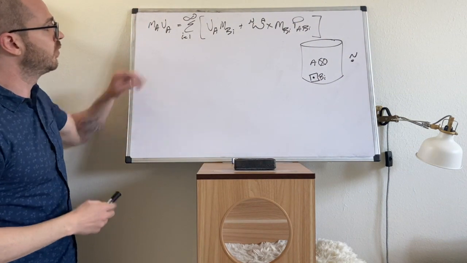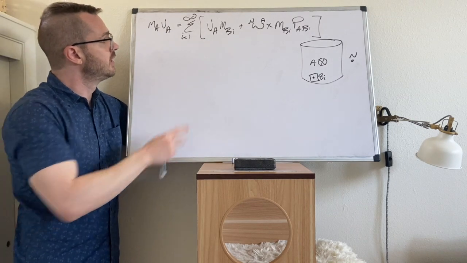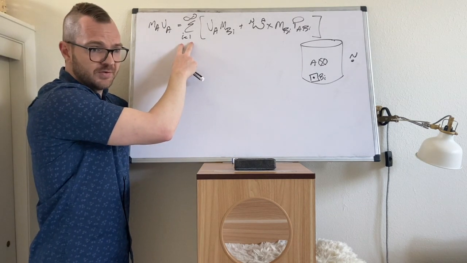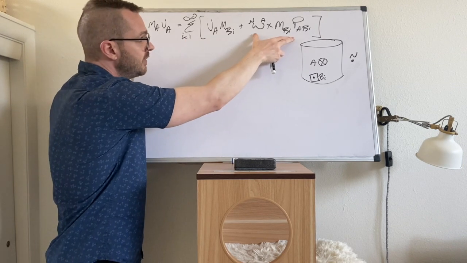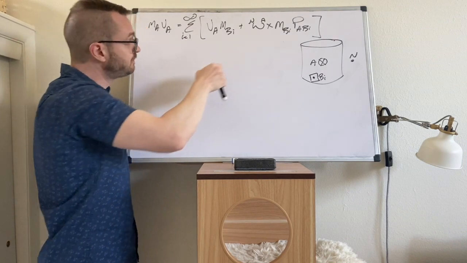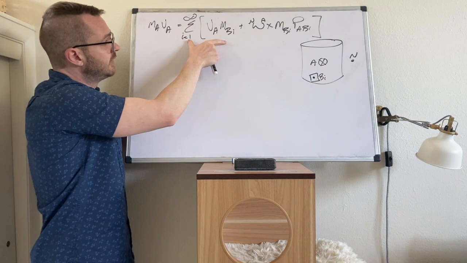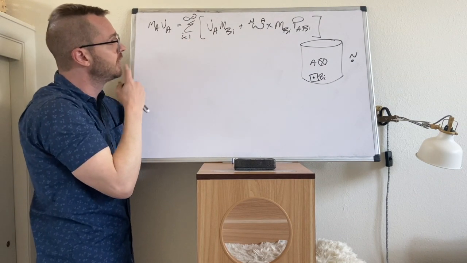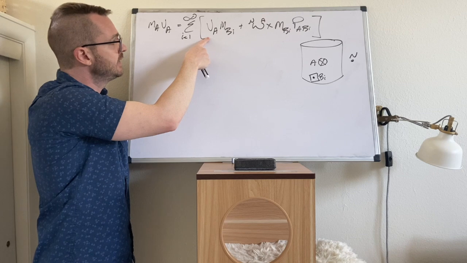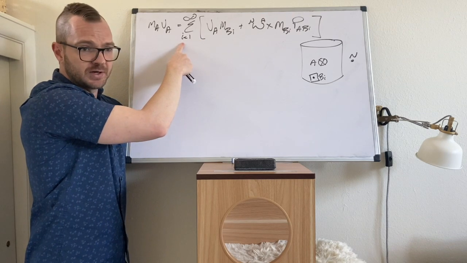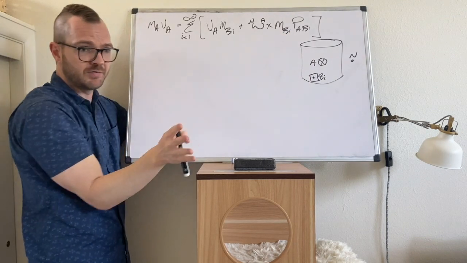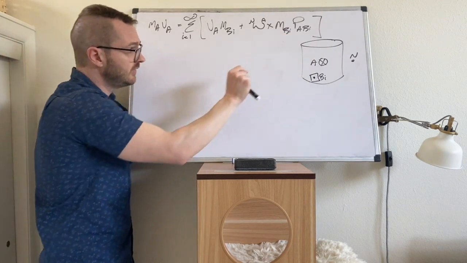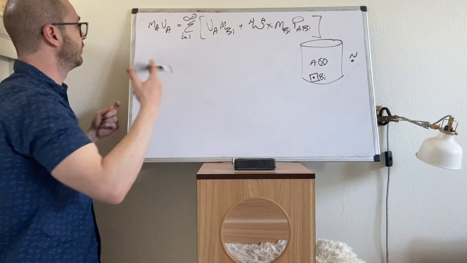Well, looking at this equation, consider we could also distribute the infinite summation. It's the infinite summation of this first term plus the infinite summation of the second term. If we focus just on the first term, consider that VA is constant with respect to this infinite summation, right? The velocity of point A is whatever it is, and it doesn't matter which B sub i we're looking at. So we can rewrite this again.